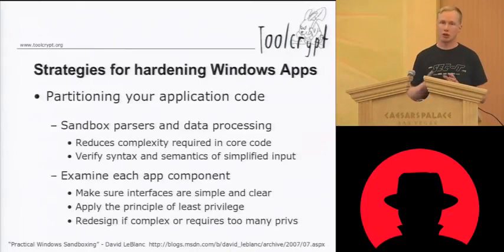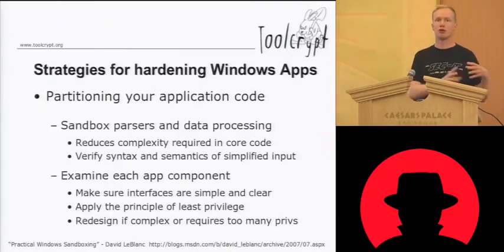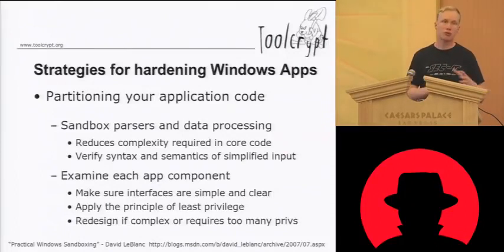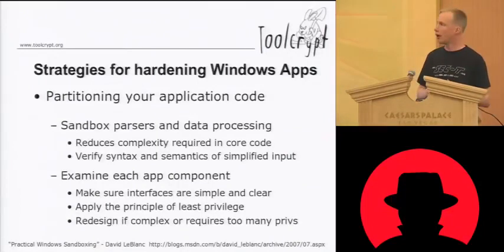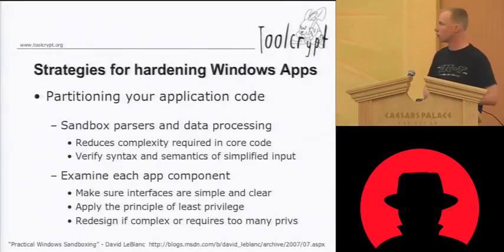That's pretty easy for me to partition off and compartmentalize, so that code, which might be doing some hairy stuff, parsers always are difficult. Can I run that in a lower integrity level process with a restricted token and all of these mitigations that we've talked about, or security features as I call them?